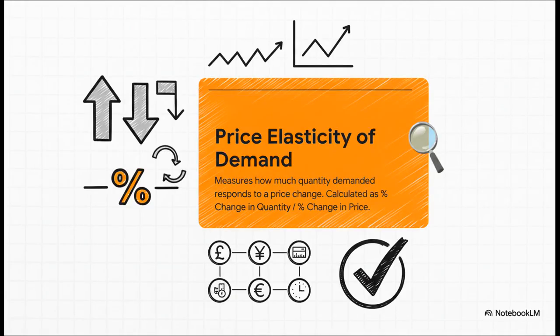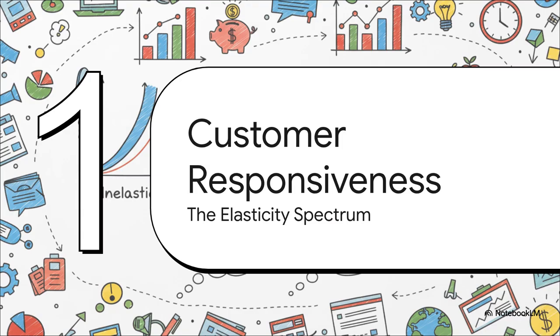And that tool is called the price elasticity of demand. It's brilliant because it solves the whole units problem by focusing on percentage changes. It doesn't matter what currency or what unit you're using. A 10% change is a 10% change, period. That gives us one clean, standardized number we can use to compare basically anything. And what's so powerful about this one little number is that it lets us map out every single product on a spectrum of responsiveness, from one extreme all the way to the other.